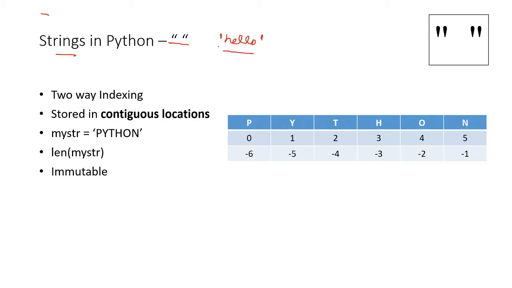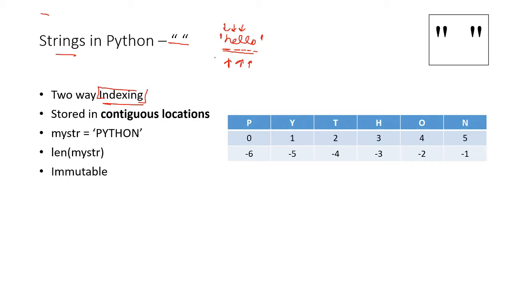Now, since we have a number of characters in a string, in order to access any particular character, we need some sort of mechanism, which is provided in Python with the name of indexing. Generally speaking, in any sequence, indexing is a technique which can be used to access any particular character present in the string by associating an integer number with the elements of that sequence.